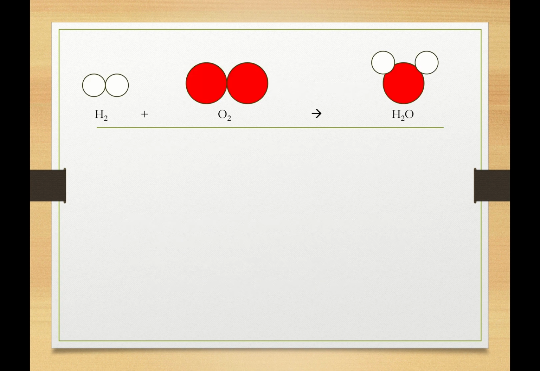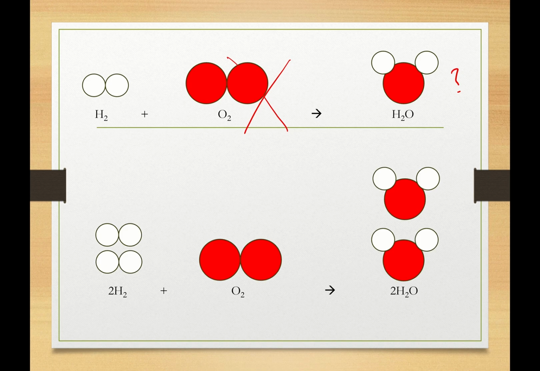Let's say we're looking at the formula for making water. We have hydrogen and oxygen combining together to make H2O. Now, if you notice here, we're starting with 2 hydrogen atoms, 2 oxygen atoms, and then all of a sudden, we're only left with a single oxygen atom. What happened to that last one? Well, this would imply that one atom of oxygen has been destroyed, but that's not possible. So this is the incorrect way to show the reaction to form water.